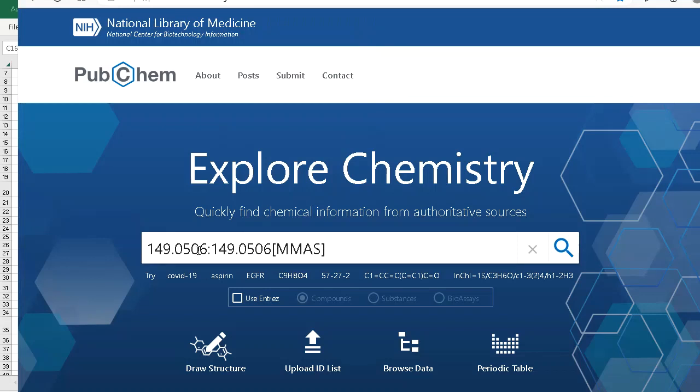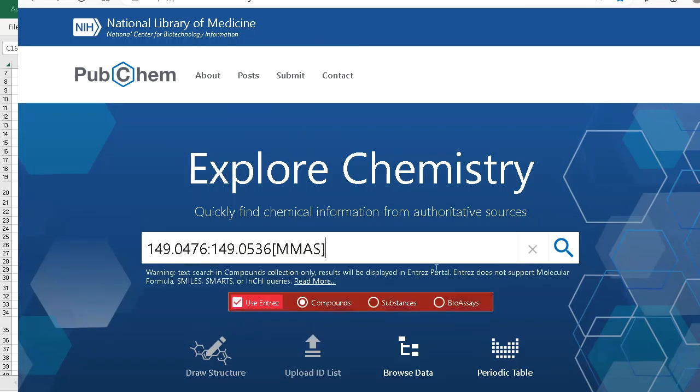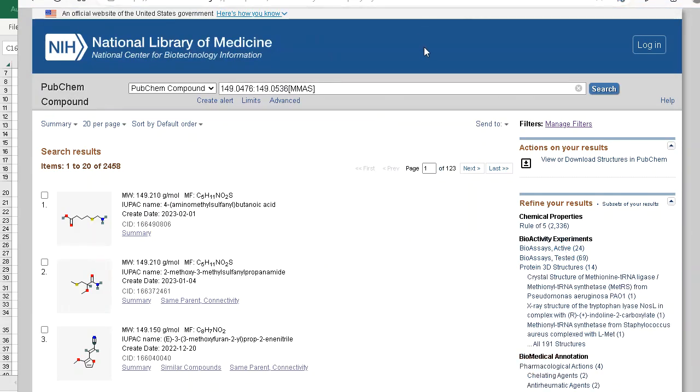So we're going to look for compounds in this range. I'm going to subtract 3 millidaltons here, and I'll add 3 millidaltons here. I want to find all the compounds in PubChem in this mass range. We have to use Entrez to do this exact mass search. We now have 2,457 compounds with an exact mass within 3 millidaltons of our analyte.